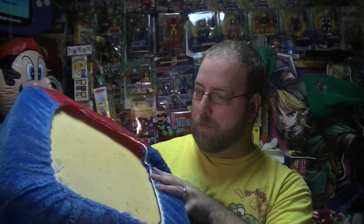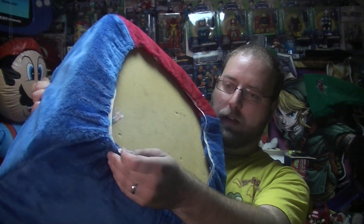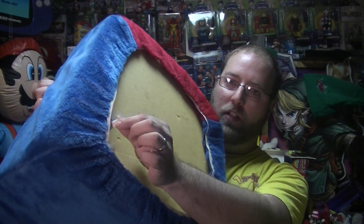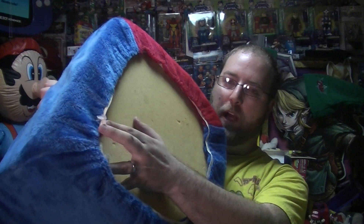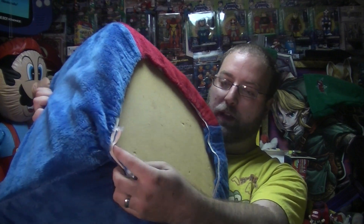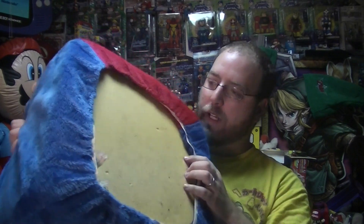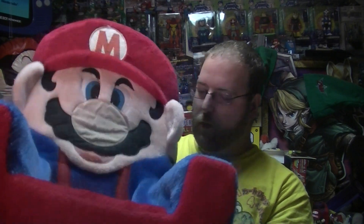The other thing I see a lot in these plushes is mildew — mine must have escaped that. You can even see the elastic band around it. They didn't give a lot of attention to it; this isn't frayed or damaged, it's just how they stapled it together. It's sewed into the bottom, but not with a whole lot of care. The exposed foam and all that picks up a lot of junk. I wish it was better made, but it looks really cool.